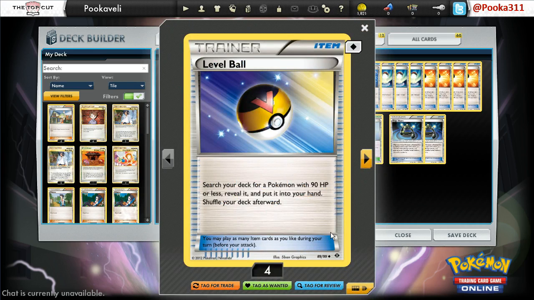We have 3 Level Balls. Just searching out Victinis is important. You need to do that as soon as possible to get your Victory Star Victini into play. And you can get your Gothita as well, and Emolga if you really need it, and Gothorita too. So Level Ball is pretty good. You run 3 of those just to help you set up.